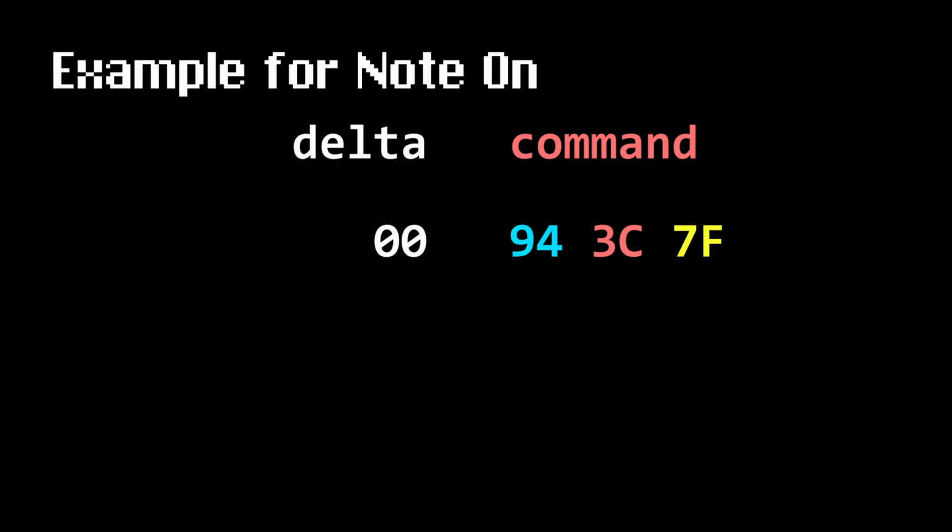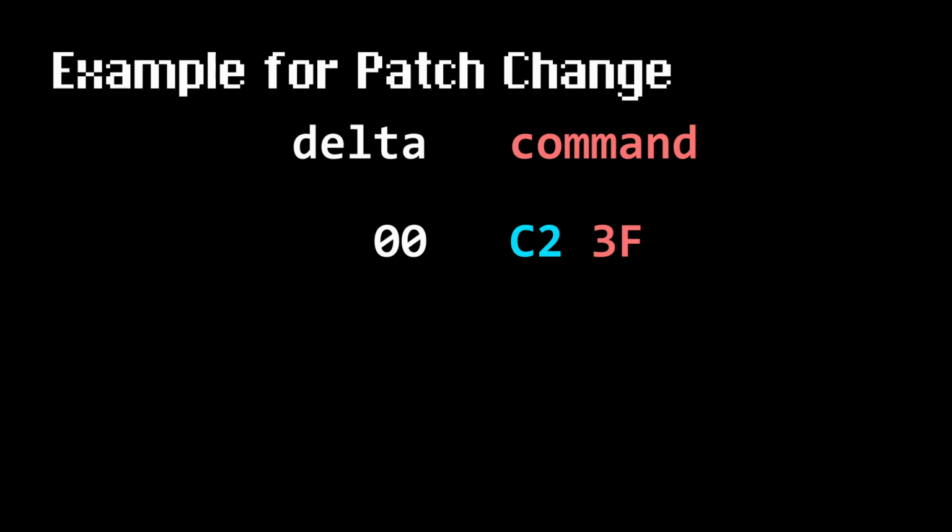Note on in channel 4, note middle C, velocity maximum, but it can also look like this, which means change program on channel 2, instrument 63, which is a synth brass. You have to correctly read all of this and properly digest time deltas before you analyze the next one. Otherwise, you'll get your transitions wrong and all of this will quickly be just garbage. Time deltas are in units of ticks, which means it's not going to be straightforward for you as a programmer.